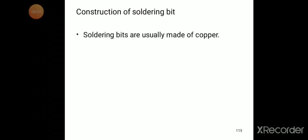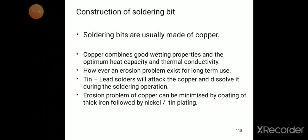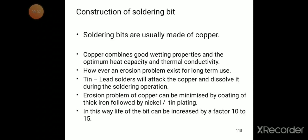Construction of soldering bit. So what is the construction of soldering bit? Now we try to briefly discuss this construction of soldering bit. Soldering bits are usually made of copper.